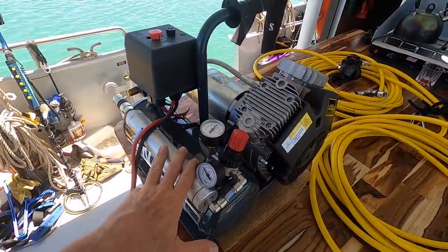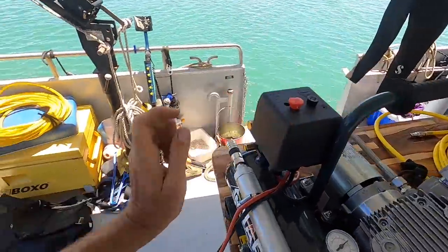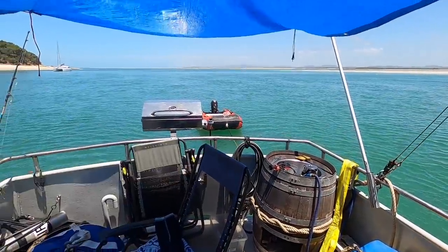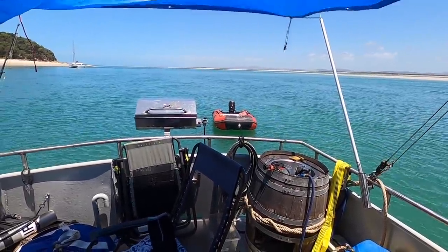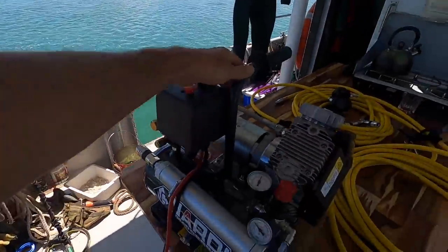Some units come built into a float. I decided I like this one. I can just lift it by one hand, put it down in the lazarette. But if I wanted to, I could pop it in Red Dwarf along with a battery and still take it into a shallow area and just have Red Dwarf anchored nearby. So I think this gives me the most flexible setup for the sort of boating I do.